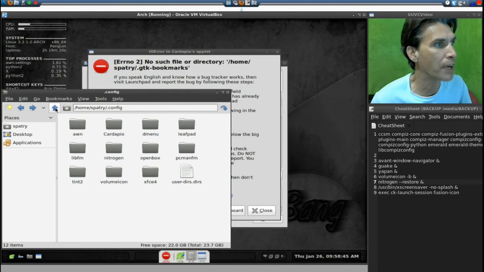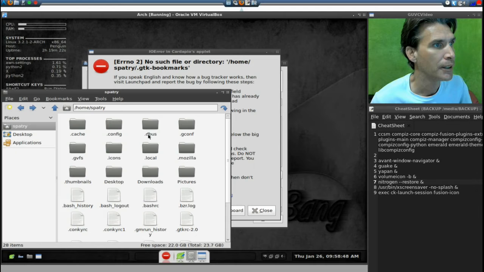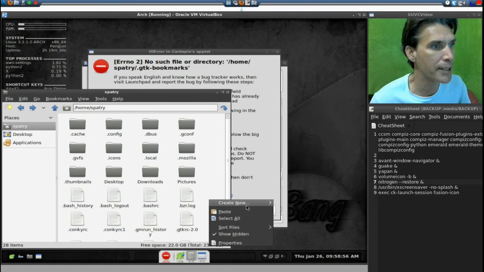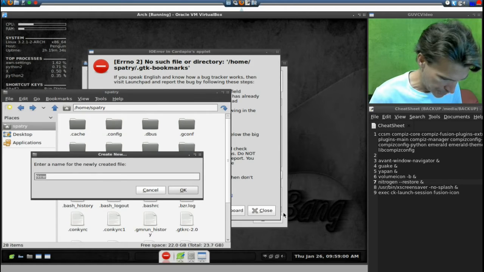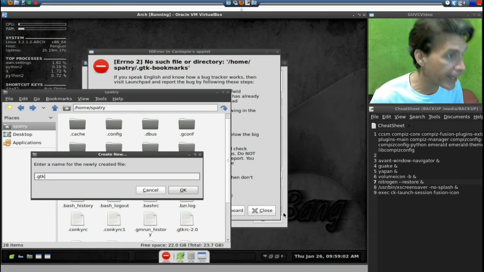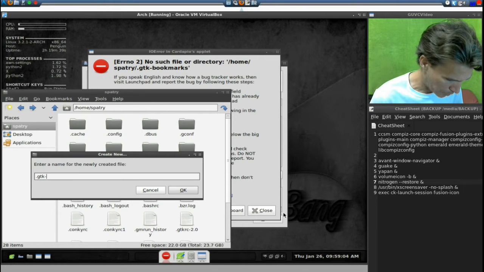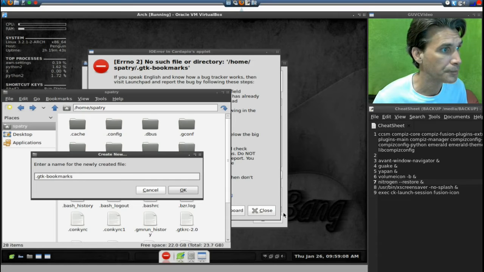So we need to actually move up into the directory it's specifying, home/spatry, or whatever your name is, and we need to make that. Create new blank file, .gtk-bookmarks. Okay.